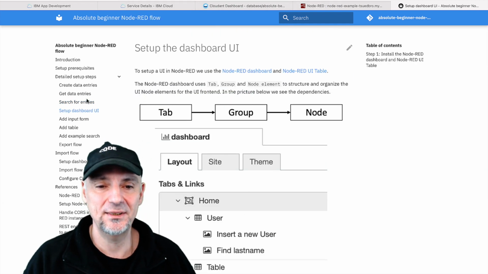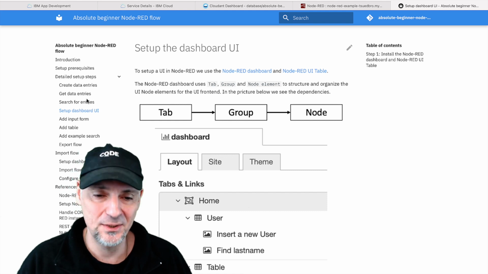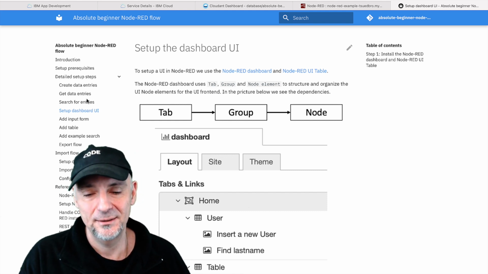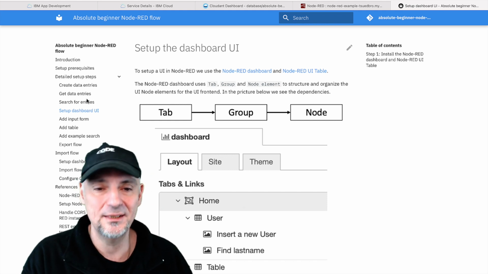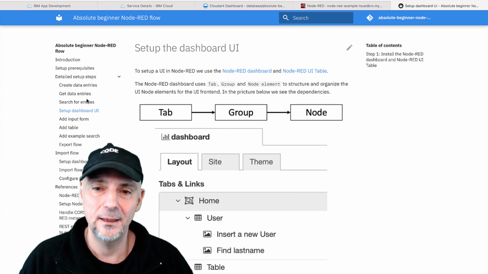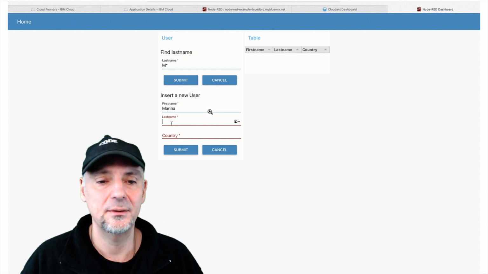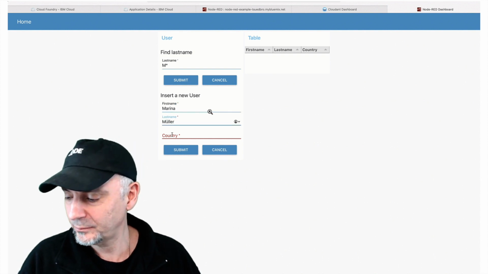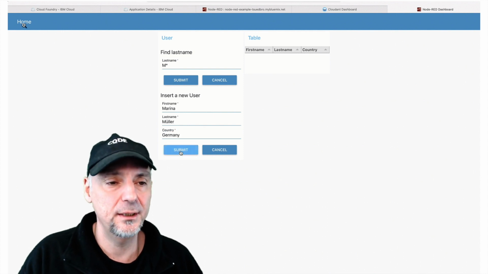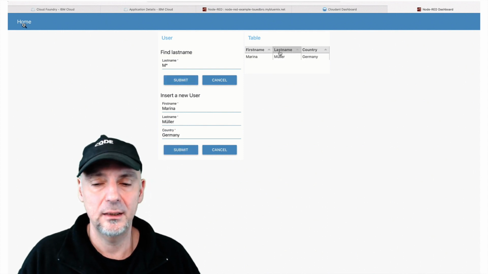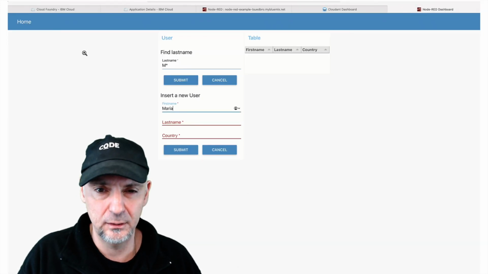Now the time has come for the UI. We have these possibilities to save data and get the data which is stored inside the database, and now we want a UI. Here, reminder, that's what the UI does when we are finished. We have here a tab, which is called here at the moment home of our page.